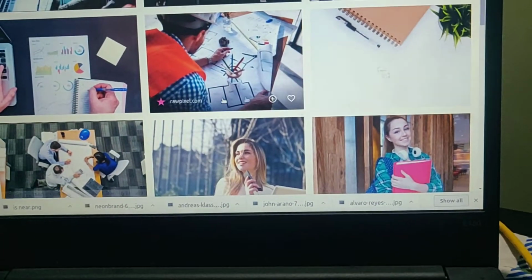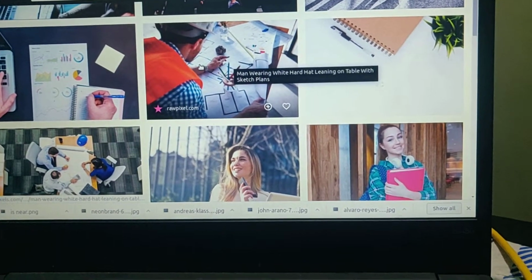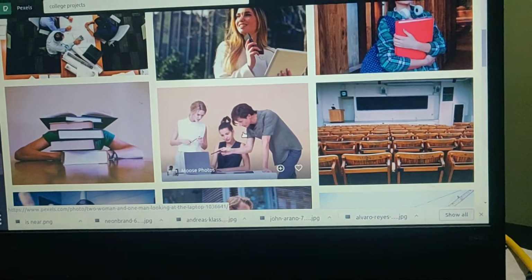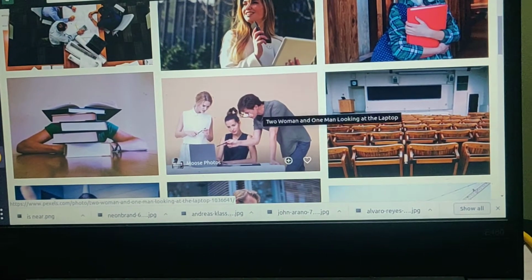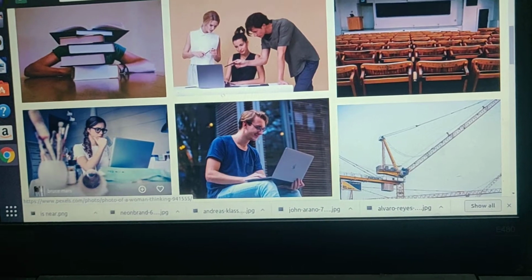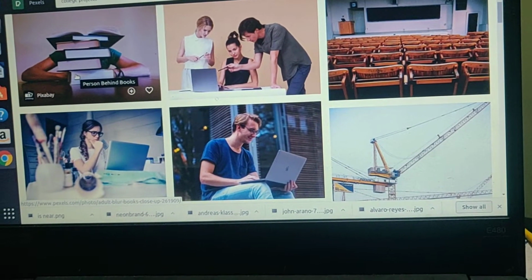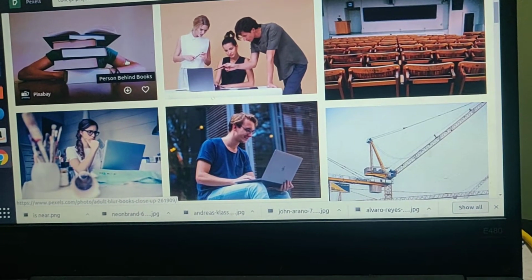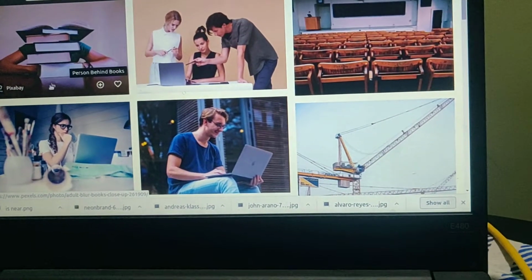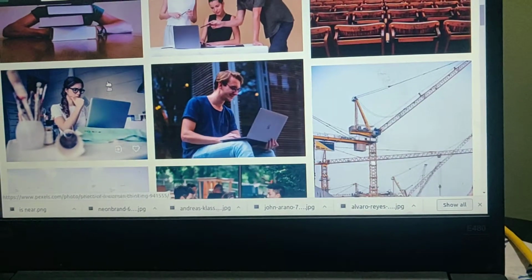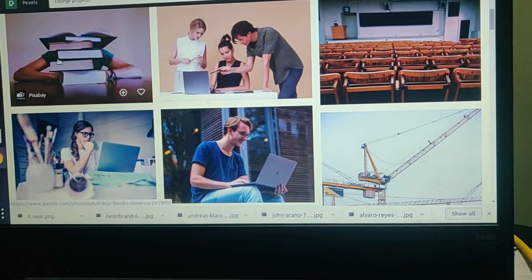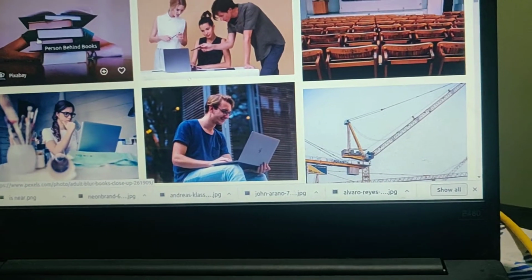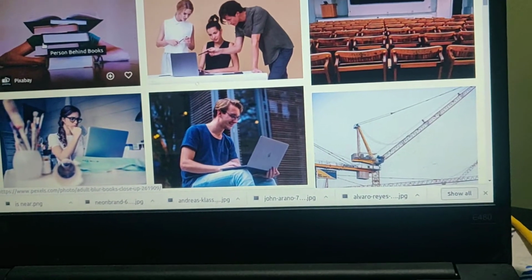And selecting image, also look at whether, if you put some content over that, it will be visible or not. Okay. This image also you can use, like, getting bored of studies, please join our program, something like that. So this is one of your contents, just two lines: getting bored of a lot of studies, join our event or join our program.